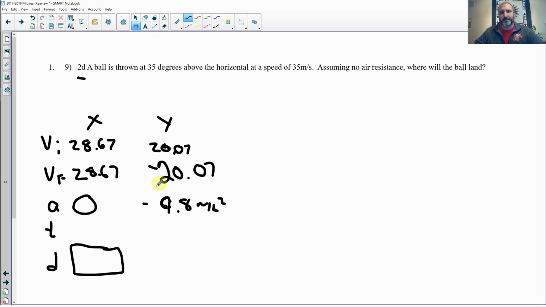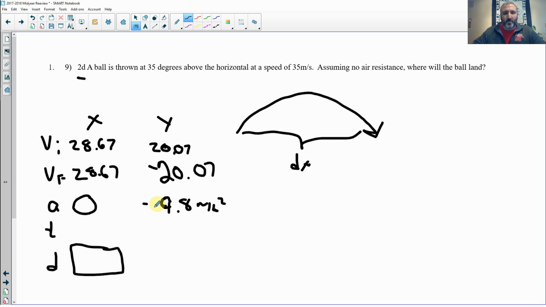So I hope this is stuff that we remember. To show you graphically, we're going to make a nice parabola. We know we're going up 20.07 meters per second, and we're also coming down 20.07 meters per second. We're looking for this displacement in the X, which is why I've got the box there. The thing we have to figure out is time, because time up and down is the same as time all the way across. So if I were you, I would be looking for an equation that has a VI, a VF, and a T in it, and we will use all of our information for the Y half of this to figure out what's going on in the X.